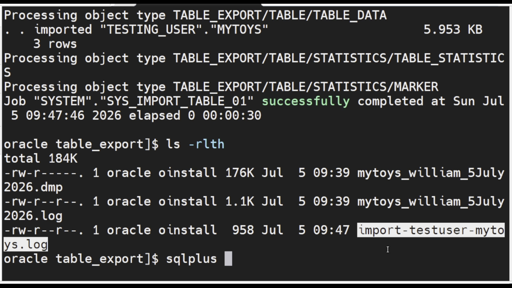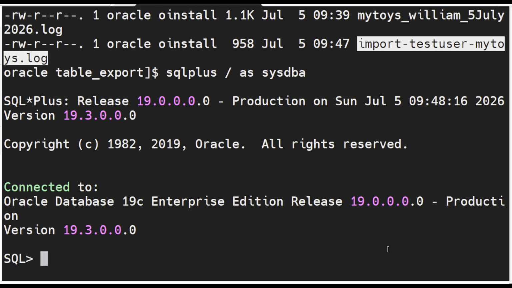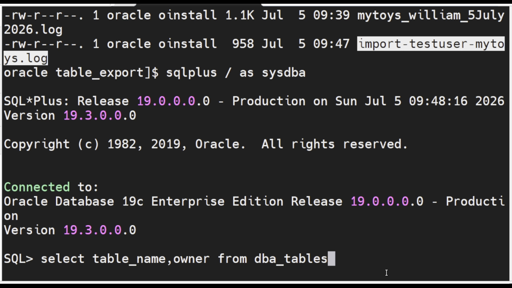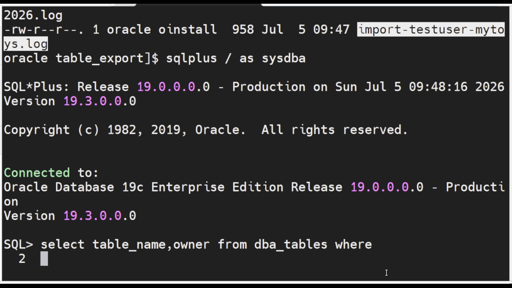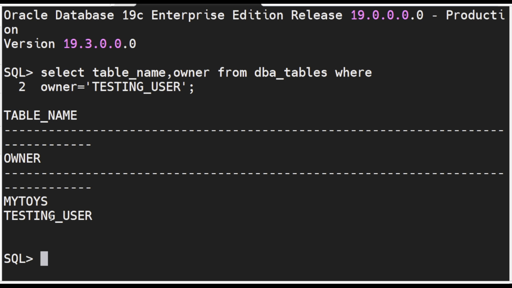Now connect to the database, sqlplus sysdba. Select table_name, owner from dba_tables where owner is equal to testing_user.